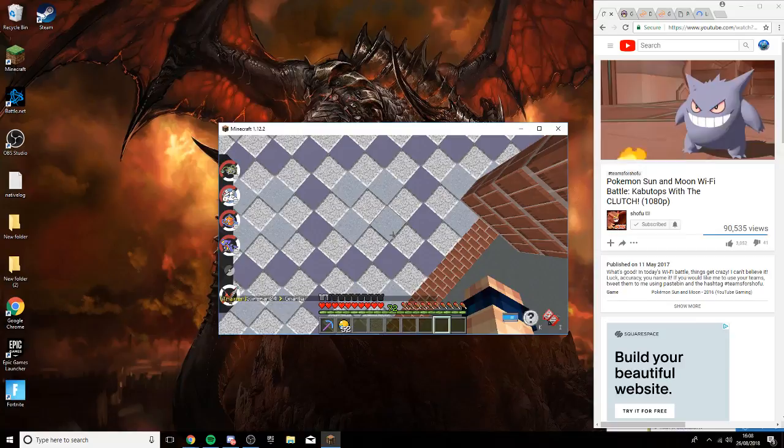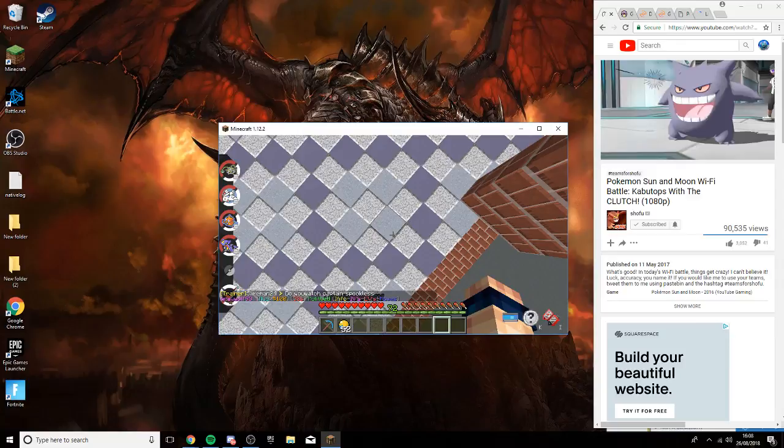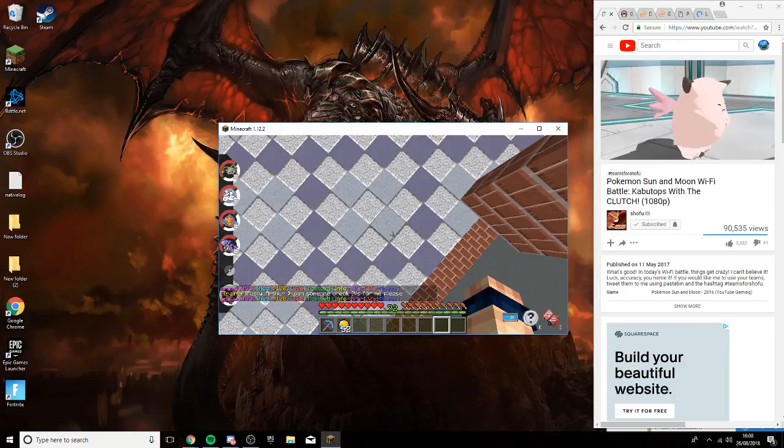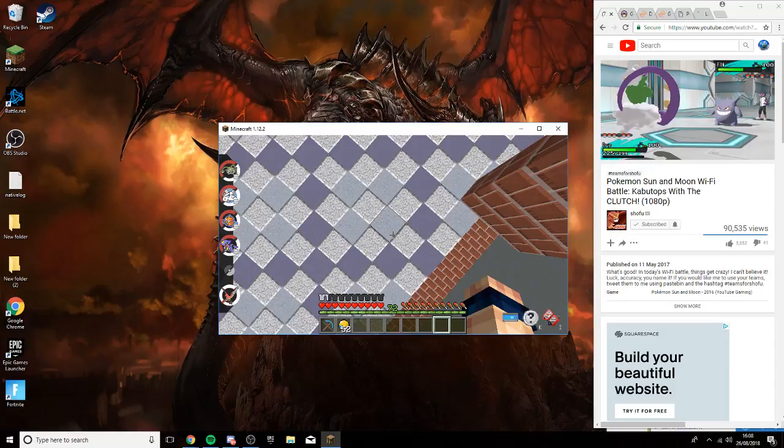Because now I'm going to be able to go for the Flamethrower and actually do a big chunk of damage to him. And the Cursed Body actually activates Gengar's new ability, which is far worse than Levitate. But it's not really a big deal. So he's going to go for another Shadow Ball, take me up. Like I said, I wasn't quite sure what item this Gengar had at the time. Considering the damage it was doing and the fact that he has no Leftovers or Life Orb or anything like that, I was pretty sure it was Scarfed.